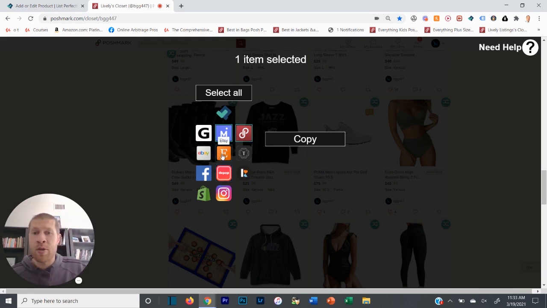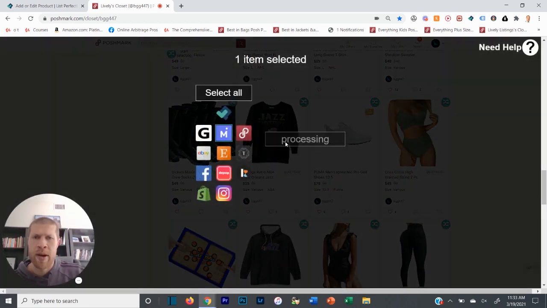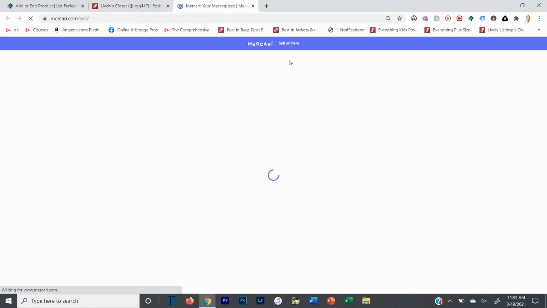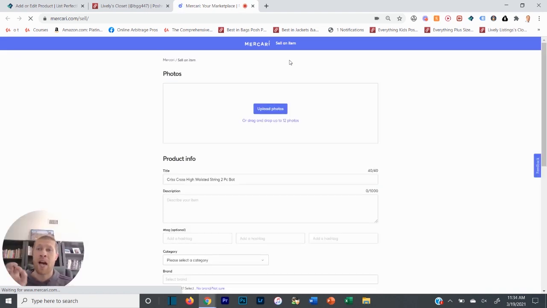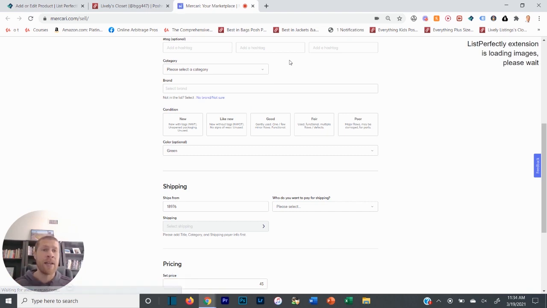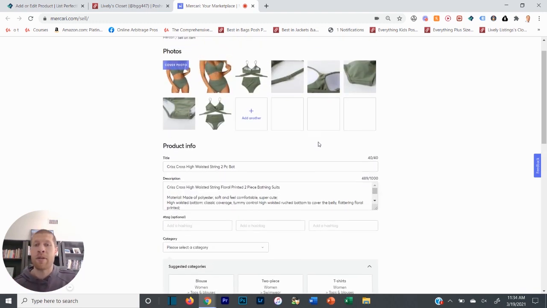But this is a game changer because you can select whatever ones you want to post to and wherever you have a store, and it will literally cross-post it to every other place. So for an example, let's cross-post this bikini right here to Mercari, okay? And you'll see that it literally pops up with the Mercari listing and it will start populating all the information from that Poshmark listing into Mercari, right? And it does this all for me. I don't have to do it myself. I don't have to copy the pictures manually, paste them in. I literally just sit here, wait about 20 to 30 seconds, and then I verify everything and put some of the other stuff in there.